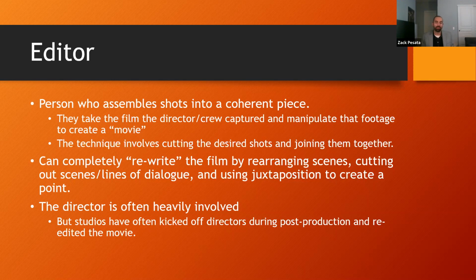The director is often heavily involved in the editing process. Usually the editor will do something like an assembly cut that joins all the footage they gathered out in the field into a rough edit that resembles the script. And then the director will come in and start giving minute notes on editing strategies. That being said, if it's a studio film, often the studio or the production has a little bit more oversight on the edit of the film than the director. And if they wish to, they can take the edit away from a director and edit it however they want.